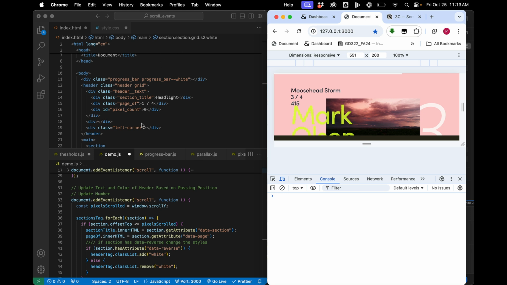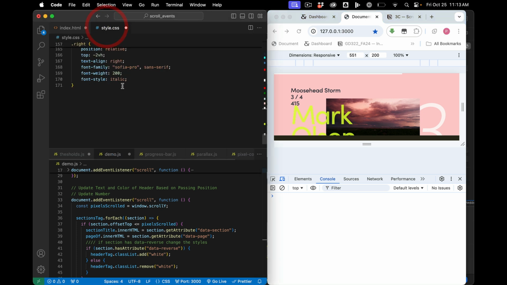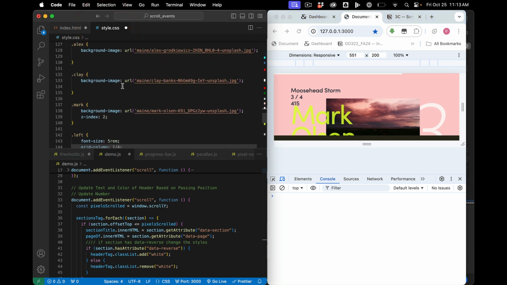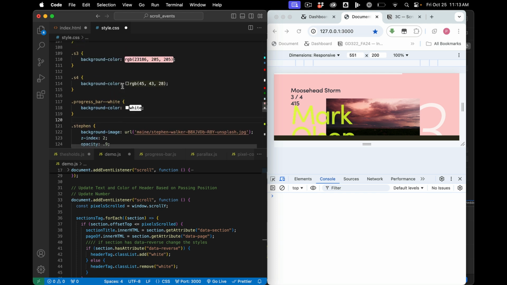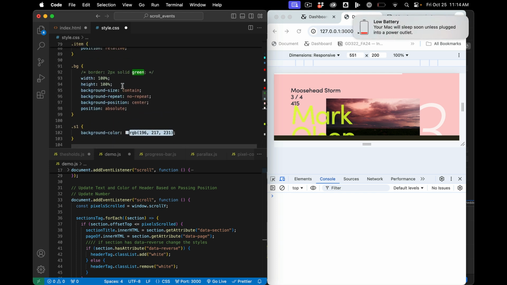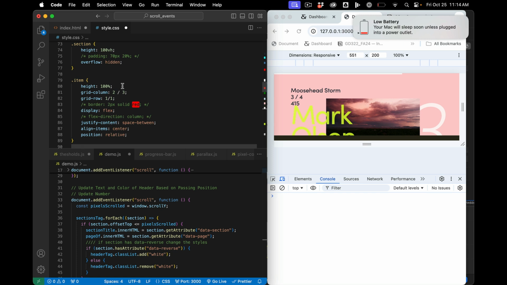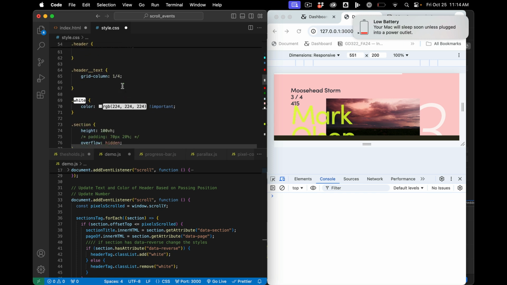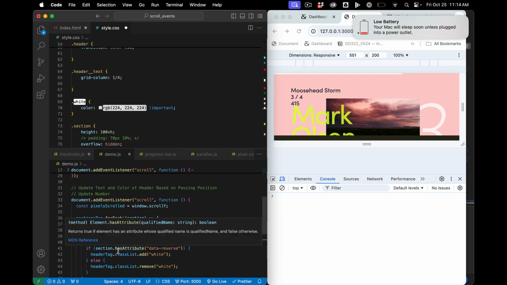And so what it's doing, or JavaScript is doing, is it's adding and subtracting this attribute based on if the section has this data reverse data attribute.